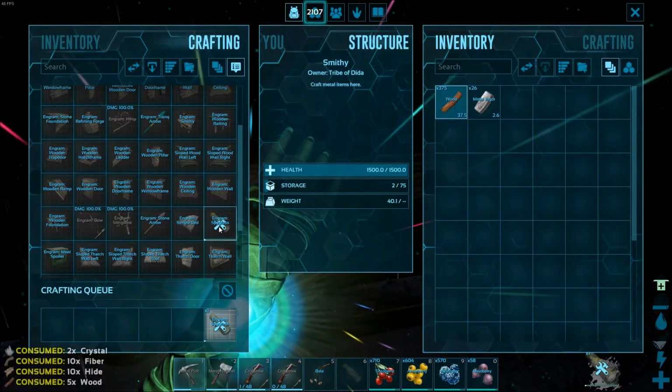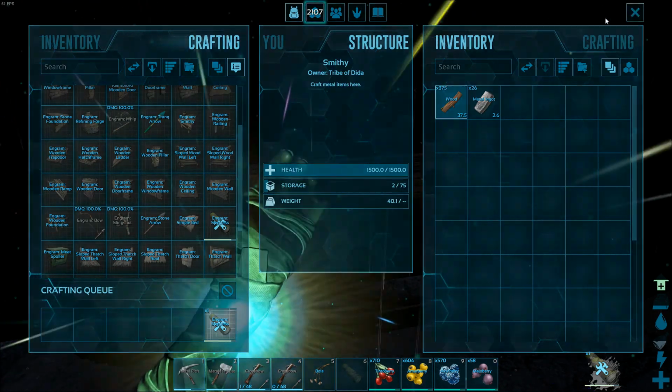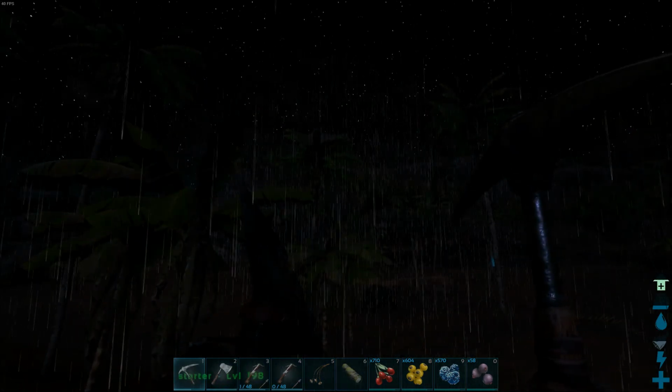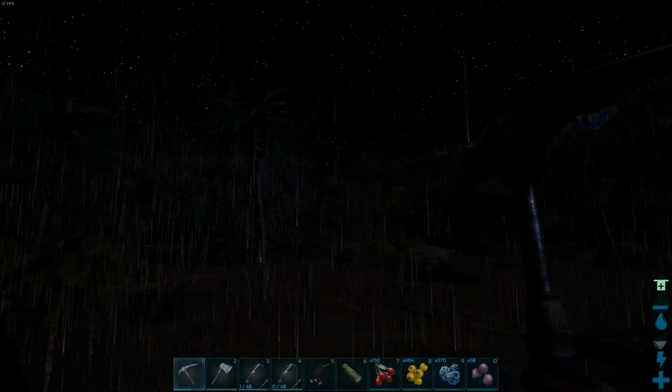Right, I'm gonna make myself spyglass. I don't know if you can hear in the background, but there's actually thunder and lightning. You can hear storms on this one. So a bit like Scorched Earth when it comes to that, which is pretty cool.